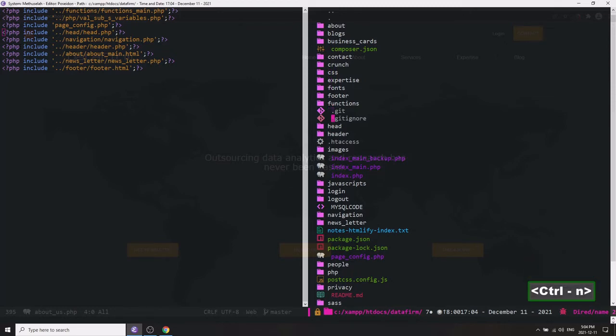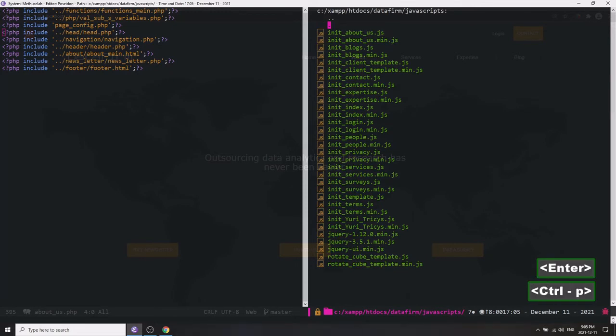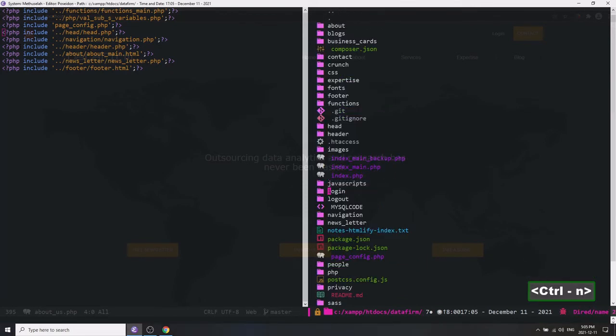So again, we have some images. Typically, in a content management system, we're going to have image processing code. In this website, as I recall, the images were processed externally and manually, so there's no included image processing code. However, once again, it achieves the objective of the course. So we can, again, take a look at the JavaScript. So we have a JavaScript directory. And we have some login and logout functionality, some MySQL code.